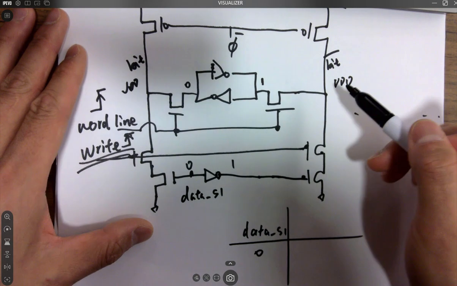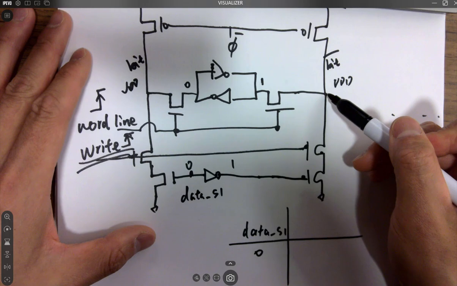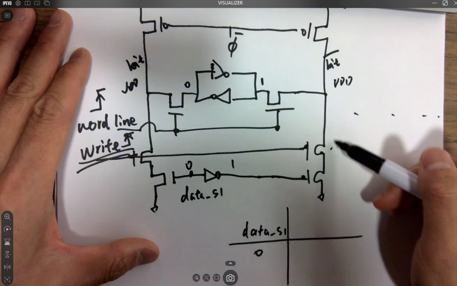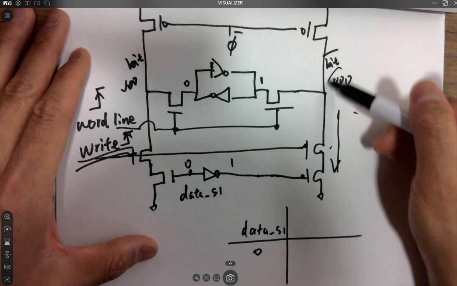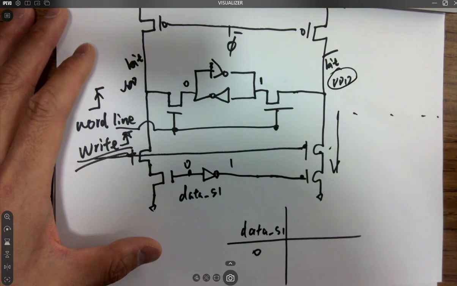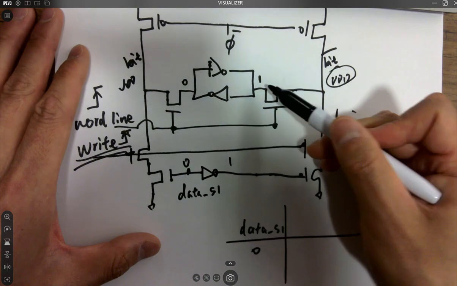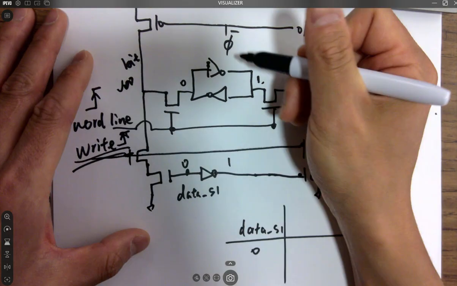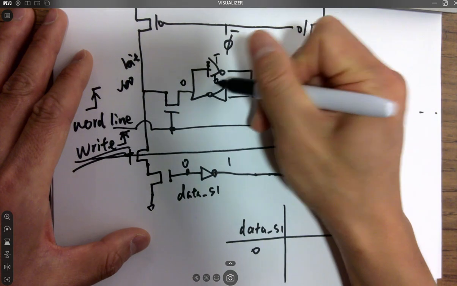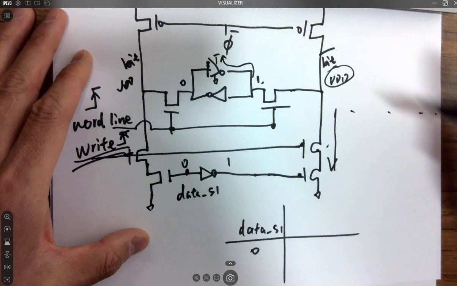The pre-charged VDD is actually not doing anything, because you can drain the residue charge to ground easily. There's nothing backing it up. But what about this one? It's being backed up by this guy, right? It's going up.